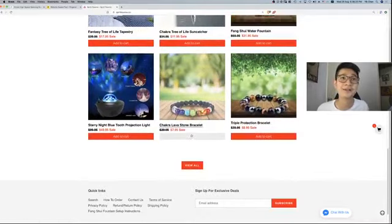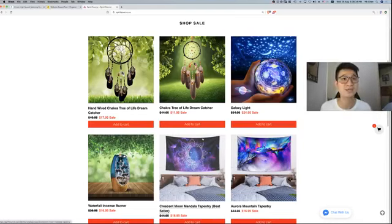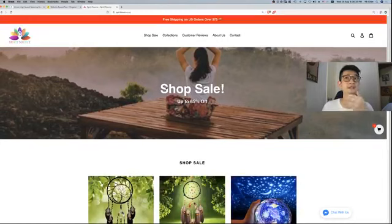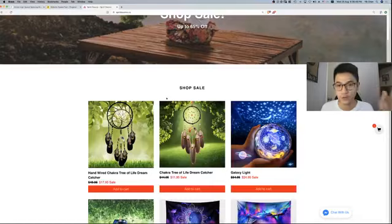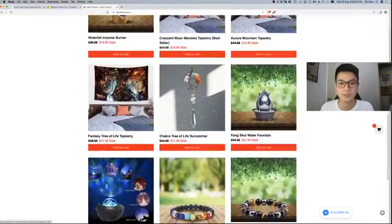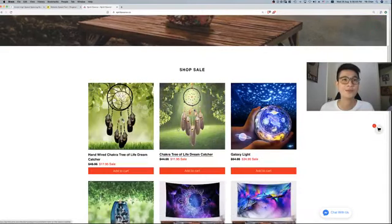See if you can find, I don't know, a yoga mat or meditation mat, right? Those kinds of higher perceived value items. See if you can find those. And then, you are using the Debut theme. I think the Debut theme is really, really good. If you are low on budget, just simply use the Debut theme. D-E-B-U-T is on Shopify for free, which already gives you a very branded website. You're using red color, mainly the red color.